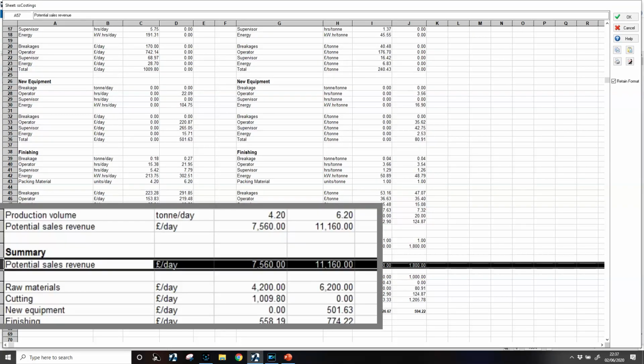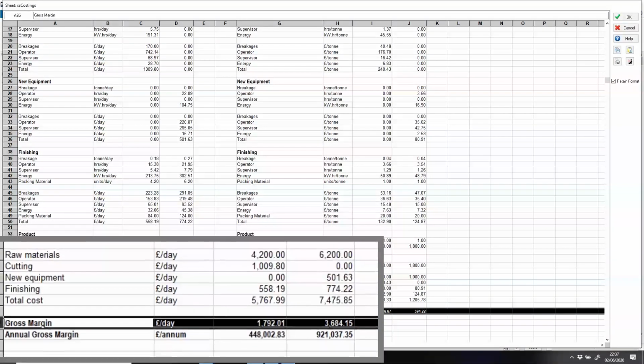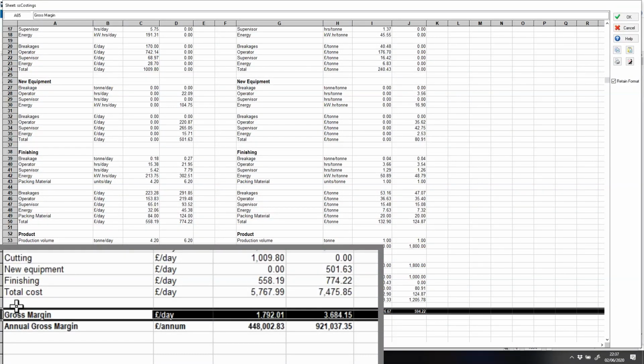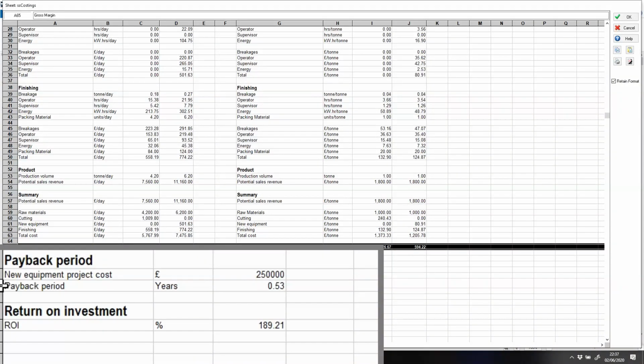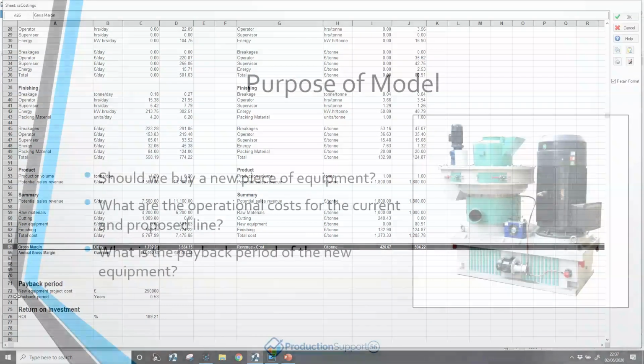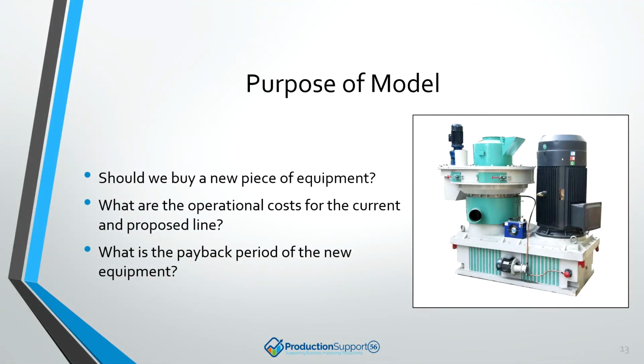The model calculates a potential sales revenue and then a gross margin, which is then used to calculate a payback period and a return on investment. So, has the model answered the question, should we buy this new piece of equipment? It's provided us with the operational cost of the current and proposed lines and calculated the payback period, and so overall it makes a positive financial argument for the investment.